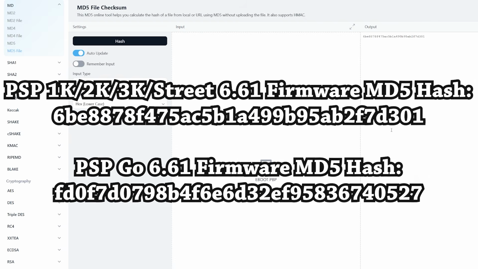On the screen here, I'm going to have hashes for the standard firmware as well as the Go firmware. What you'll need to do is make sure the numbers and letters that you see on your screen are matching the ones that are on screen here or in the description. It does not matter whether they are case sensitive or not, so as long as the numbers and letters are in these same spots, you should be good.